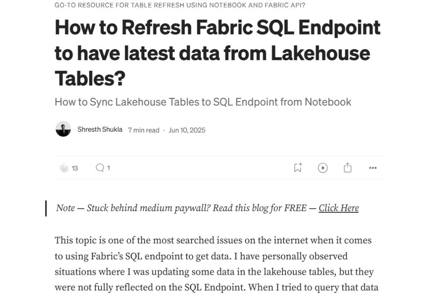So, what's the good news, Shrest? The article you wrote suggests there's a better way now. I'm really hoping you're not going to tell us to just wait longer. Haha, no, definitely not. The good news is that Microsoft recently shared an update that addresses this directly. We can now use the Fabric API to programmatically trigger a refresh of the tables right from our notebook. Oh, that's amazing. So instead of waiting and hoping, we can just tell Fabric, hey, I am done. Update your metadata now. That's a game changer. That's exactly it. It gives us control back.